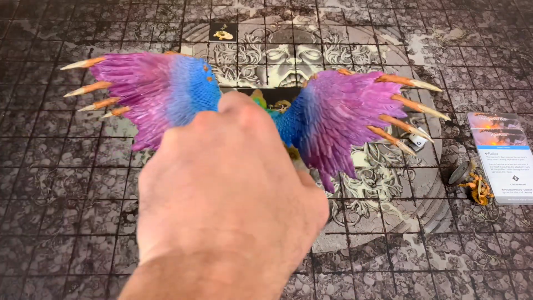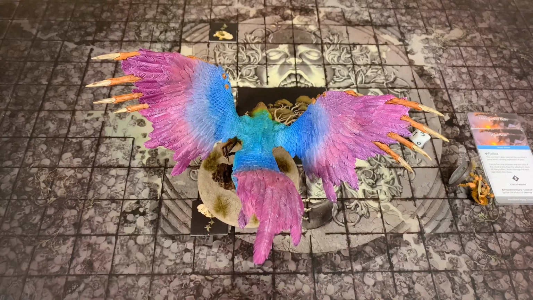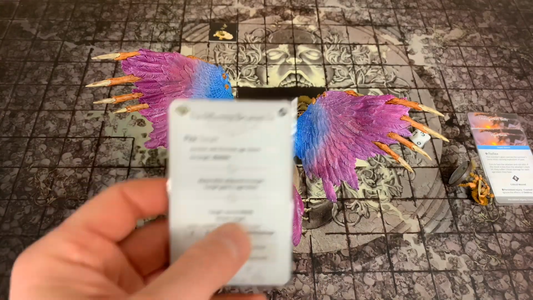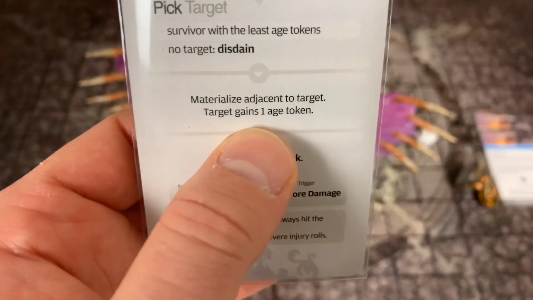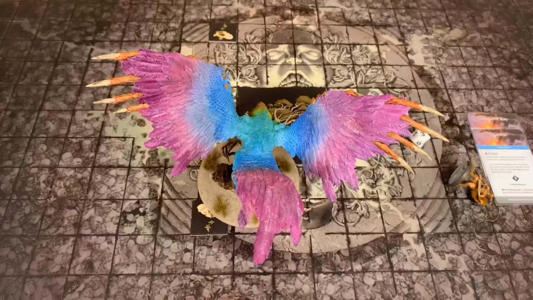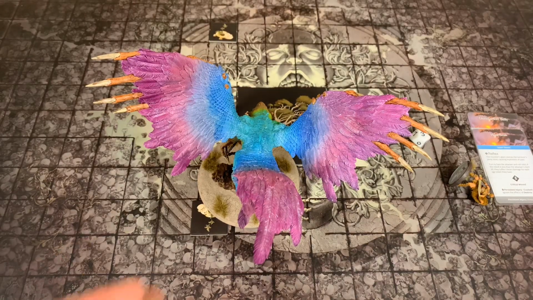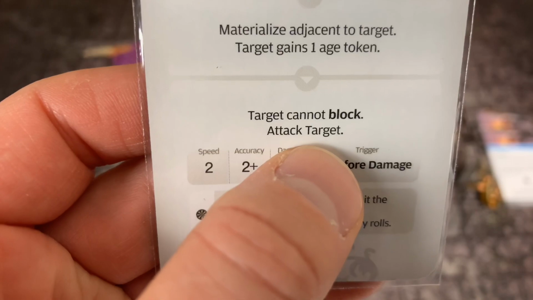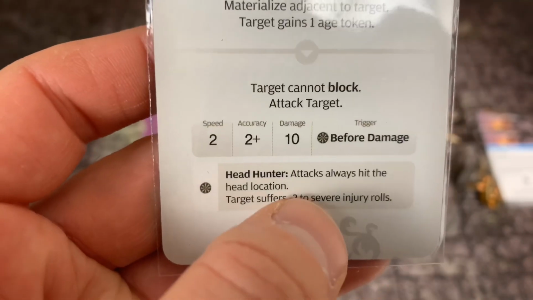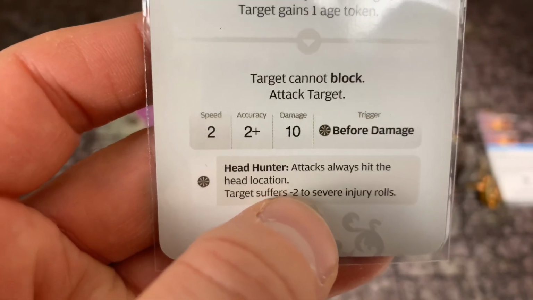Now, this thing, of course, is going to materialize right there, and it's going to attack Huma. And this card is absolutely devastating. It says, materialize adjacent to the target. Target gains 1 age token. So he's going to gain 1 age token. We're going to make him the green tokens, so he's got that. Now, of course, if we continue on, it says attack, target can't not block. It's going to do 10 damage, and it's going to hit the head.